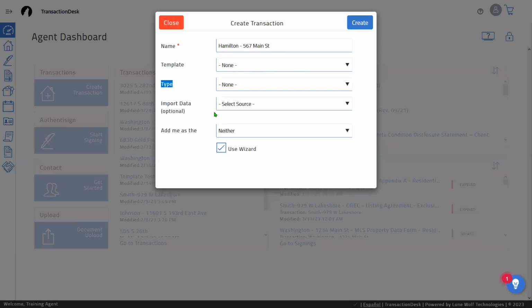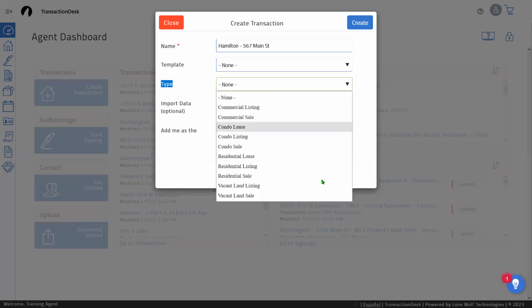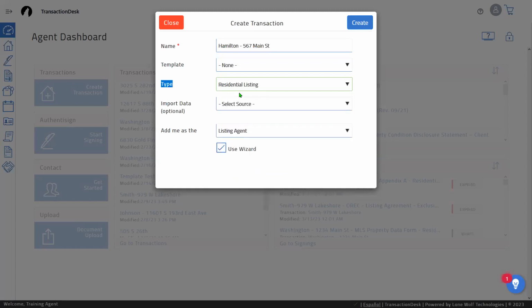But the next section down is going to be our type. This is something that we may want to apply even if we're not going to be using a template. This is going to allow me to know that I've got, in my case, a residential listing that we're going to be doing for our example today. So when I clicked on residential listing, it's effectively informing me that this particular transaction is going to be done from this perspective.